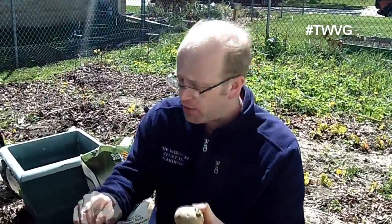the eye that was going to be the stalk will venture out, put roots, and disconnect itself from the tuber, and that's when you dig the potatoes up. You see this deflated or rotten potato? That's the seed potato. So you want to do that. You want to have at least one eye per potato and plant them with the eyes up.